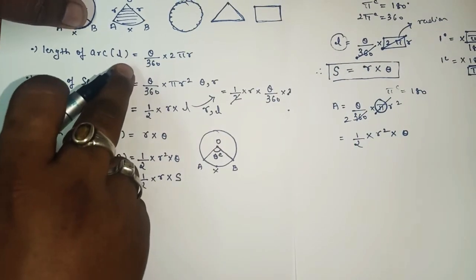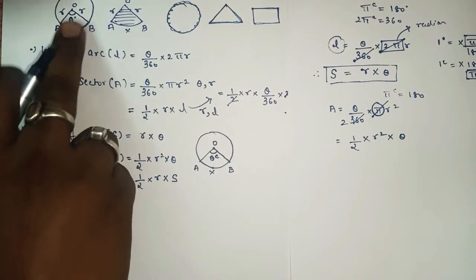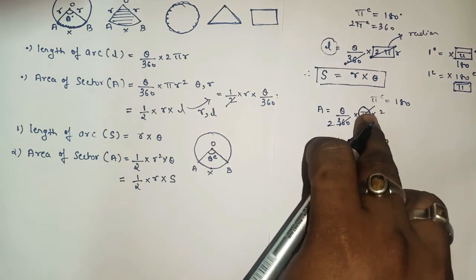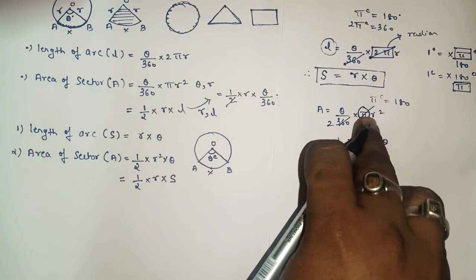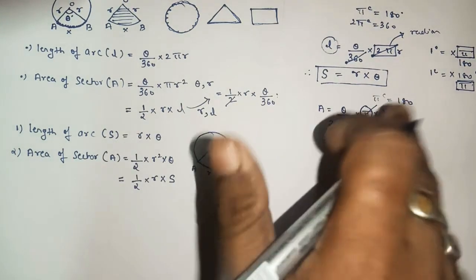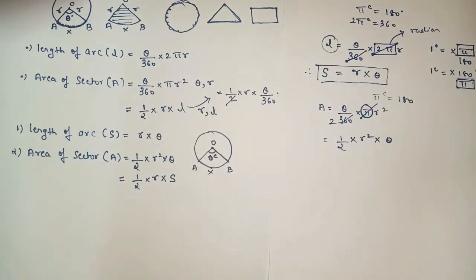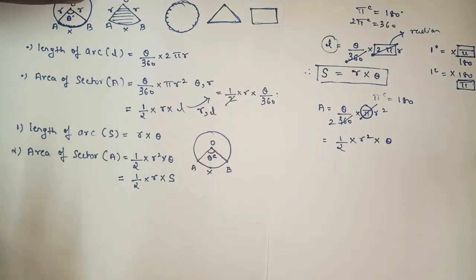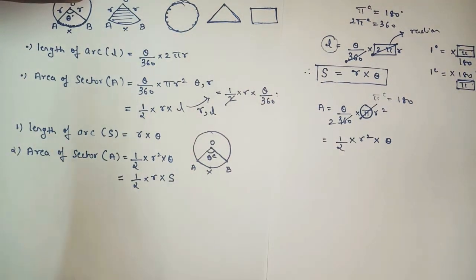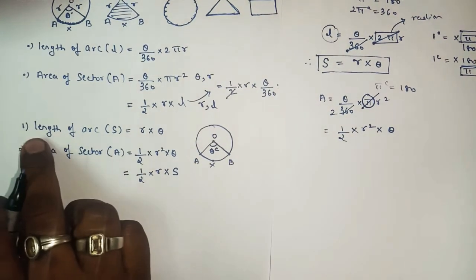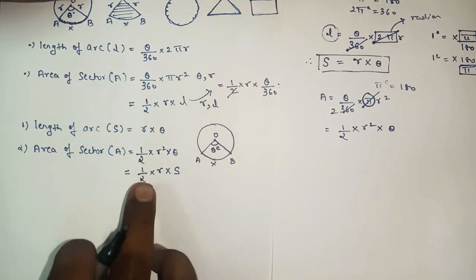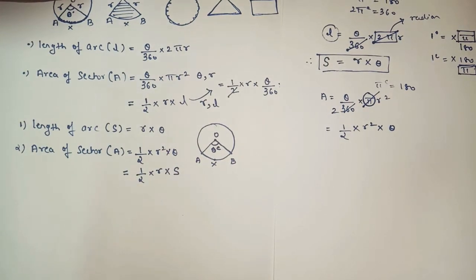This formula which we got earlier was with respect to degree, the angle was in degree, and this formula here we got because we considered this pi as radian. So the formula which we got with respect to the radian, the angle has to be in radian only. So see to it that in the second exercise, whenever the angle is given in degree, you always and always have to convert that degree into radian and only then find the answer. So here the first formula is length of the arc, r into theta, area of sector is half into r squared theta, and the second formula is half into r into s.